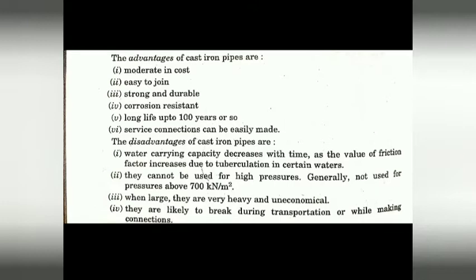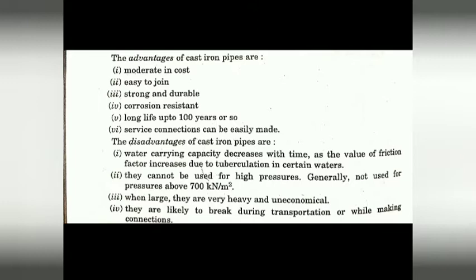Some measures have to be taken in order to avoid corrosion also. To some extent it is corrosion resistant. As we already said, a long life of up to 100 years can be obtained. This is so much needed. Why? Because in water supply treatment and many of the works we are designing, the design life itself will be considered as a minimum of 30 years. That is why we expect all these things to be durable enough to withstand the complete design period.